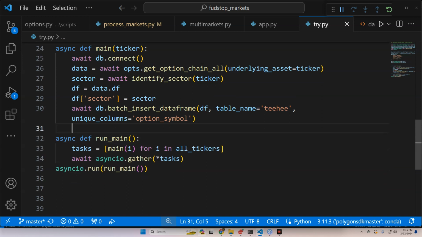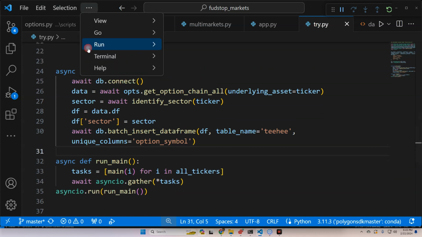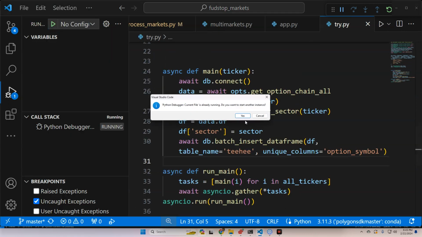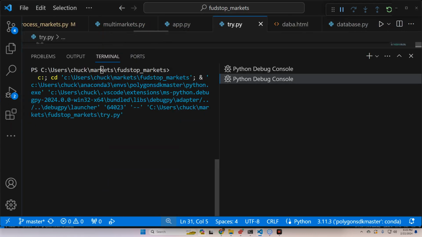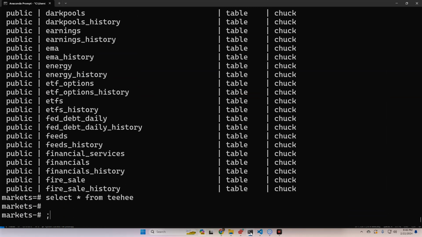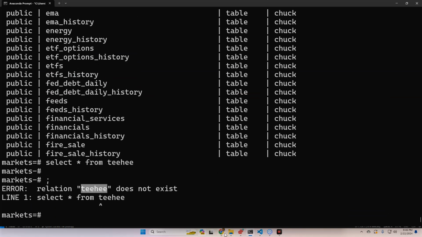So let's go ahead and run this and see what it does. The first thing we should see in the output is a bunch of tickers come down the list, or the table being created, one of the two. Let's see if Teehee... Yeah, Teehee does not exist yet.